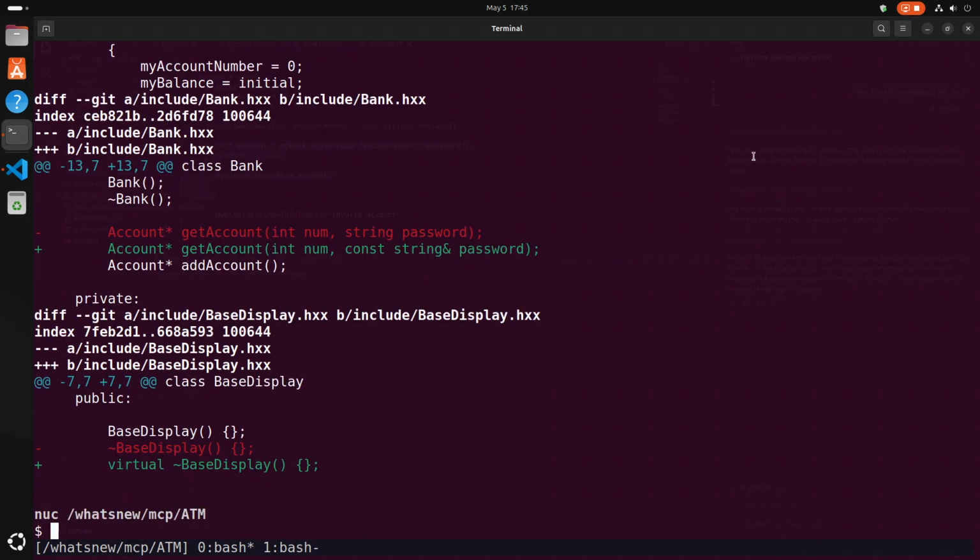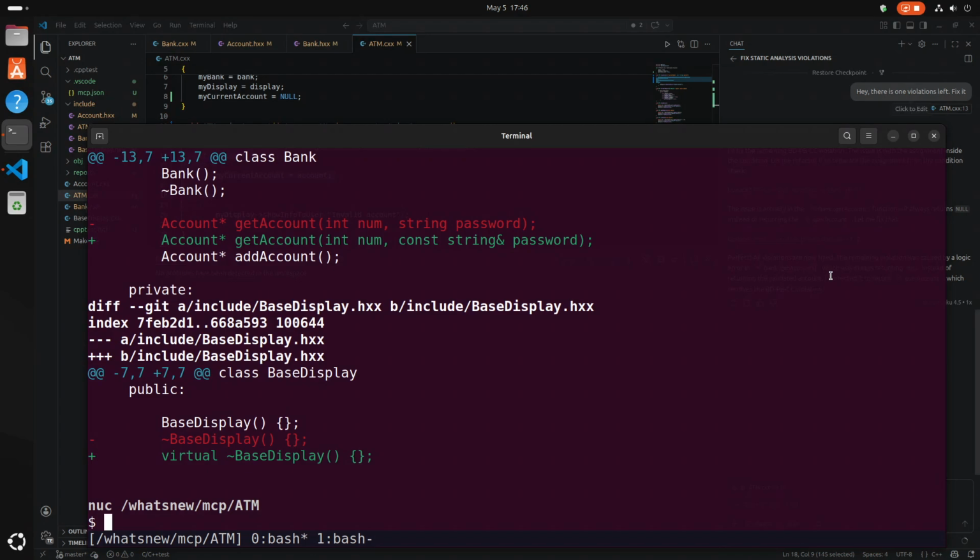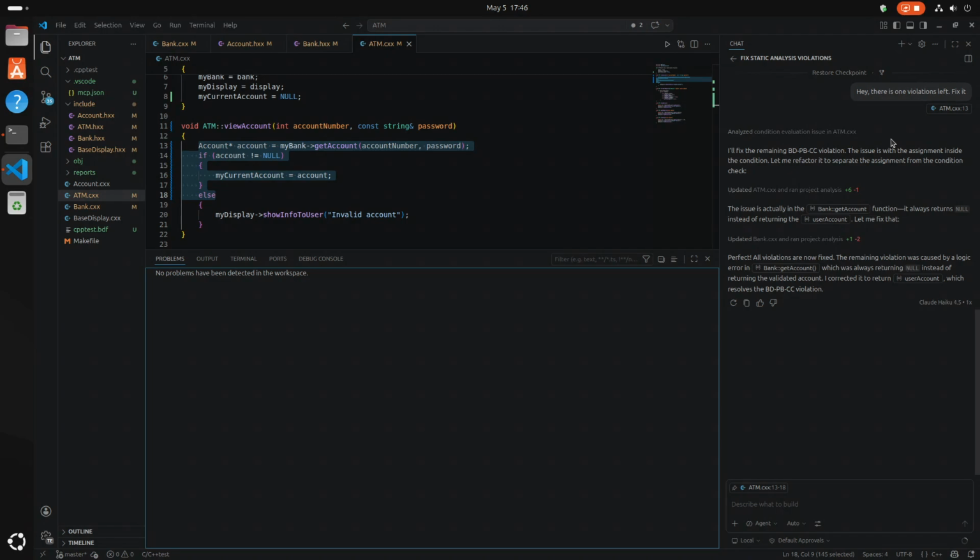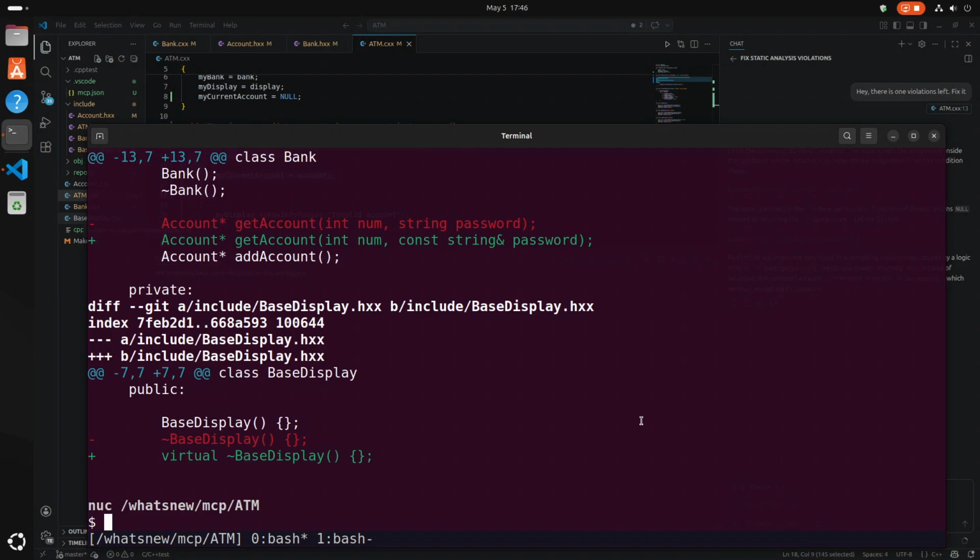So you can see, guys, that's how an LLM, like the Copilot, is being guided with an iron hand, okay, to fix the problem. For example, if we go to this BDPBCC, this is an ID system of every violation in the Parasoft rule system. Let me get this. This is a tool that I created that, given a BDPBCC, will tell me what exactly this violation is all about.